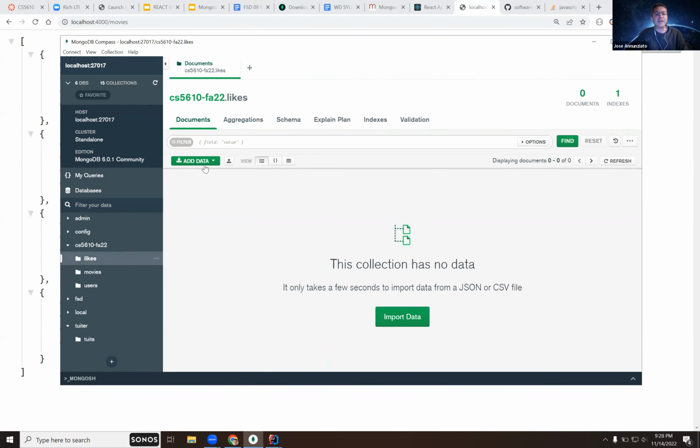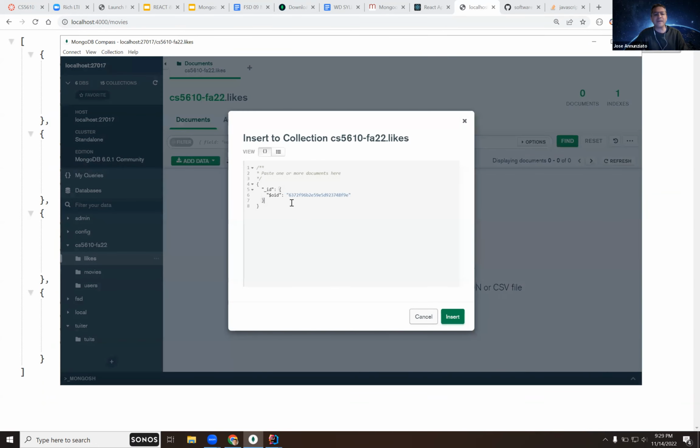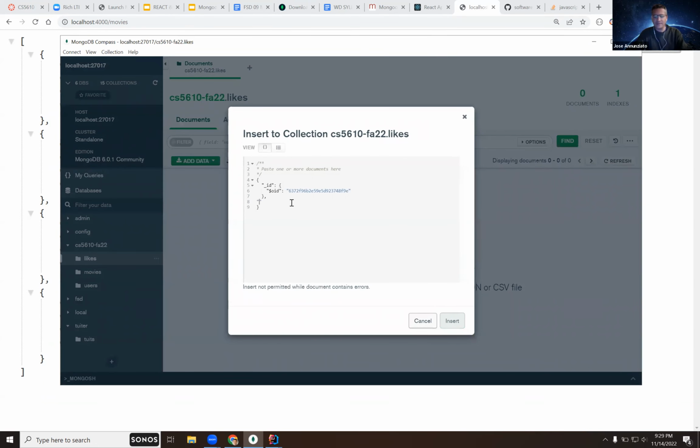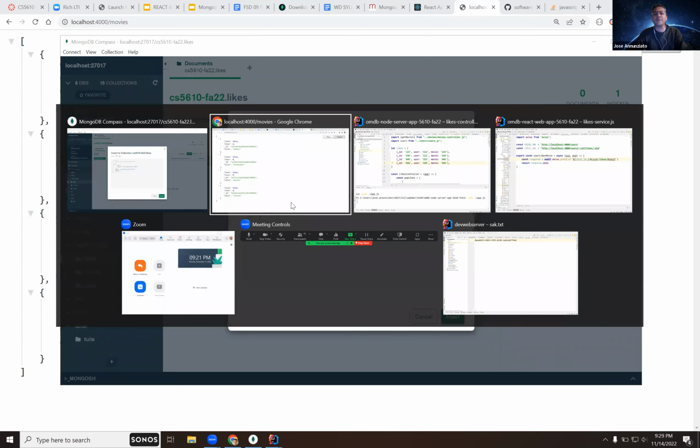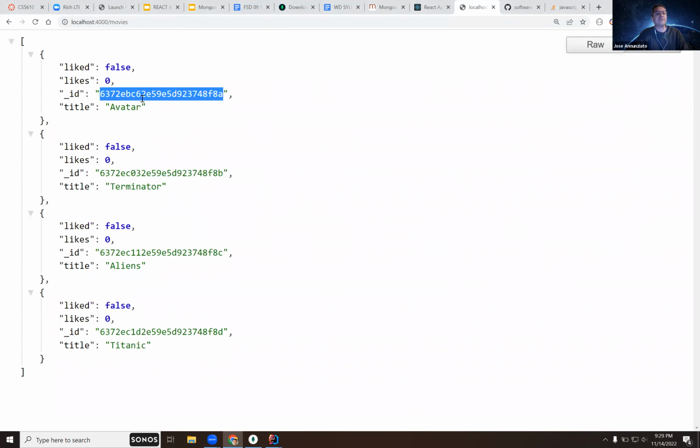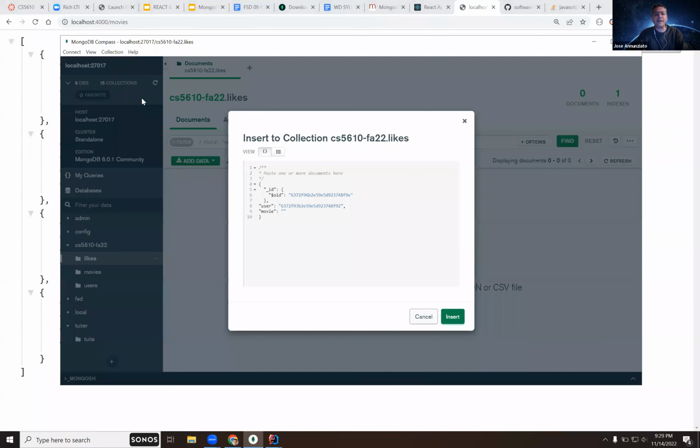I can say let's create a brand new like that says that user ID, and then the ID of that user likes the movie, this particular movie. So this would be Avatar. So Alice likes, and we insert that.